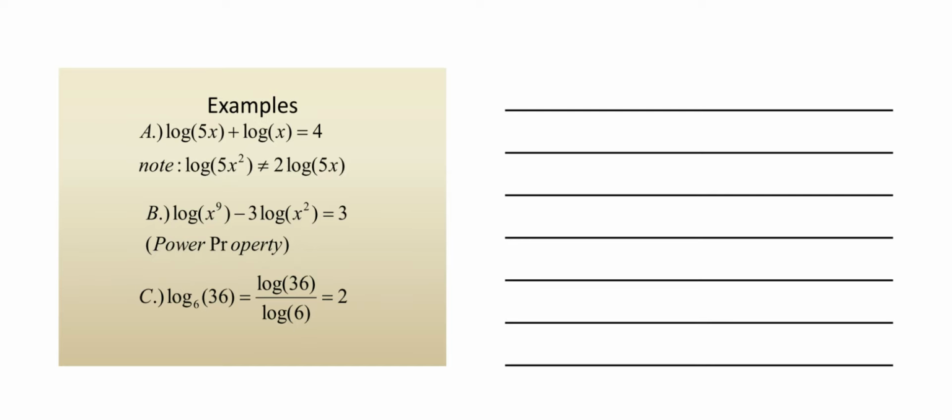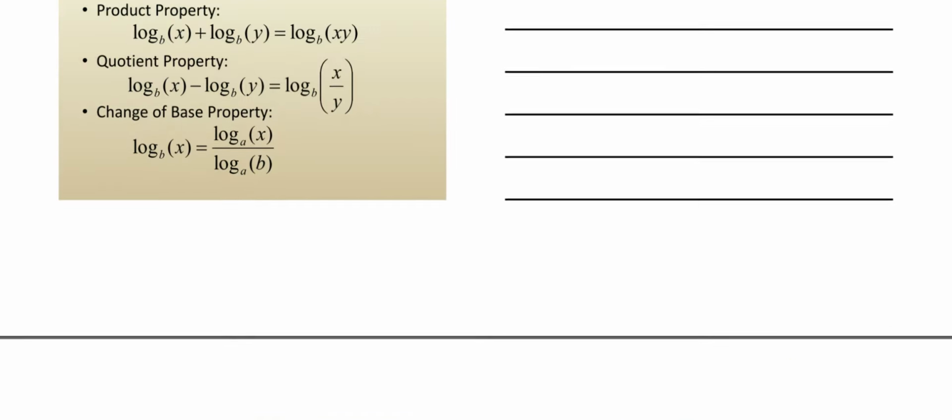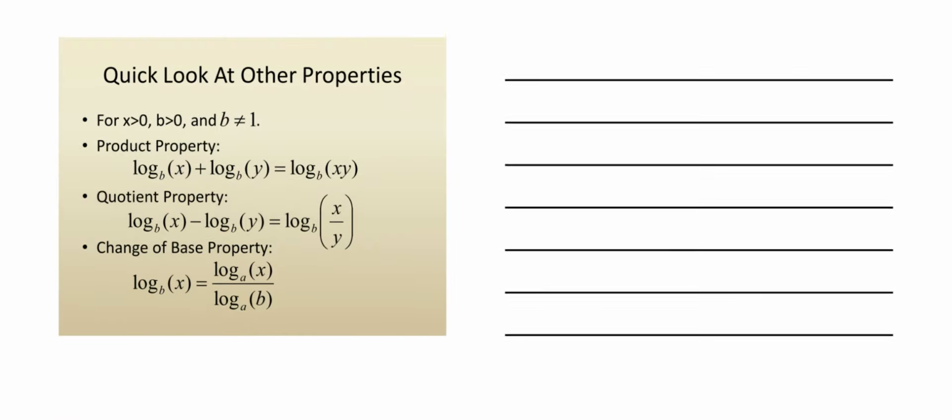Okay, so for A, before we start A, notice we have our conversion formulas at the top of our page, agreed? Log base b of A equals C, and likewise you can convert back and forth with the exponential equivalence of b to the c equals A. So, example A, we have log of 5x plus log of x equals 4. Well, in this case, they're adding, agreed? So if we revisit real quick, previous view, when they're adding, we're looking at the product property.